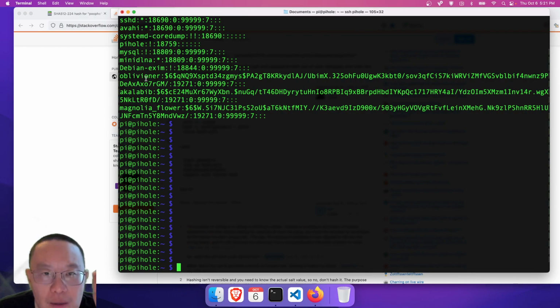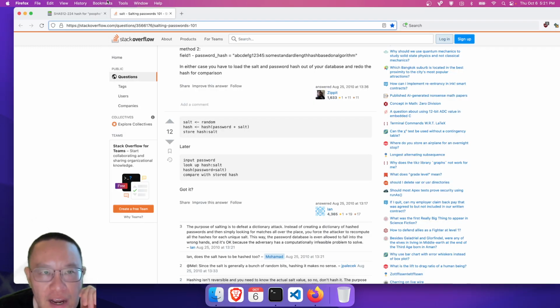Now I see oblivioner, colon, and then this big long mess, followed by a bunch of numbers. So what does all this mean? What does $6, followed by yada yada yada, followed by another $, followed by this big long junk mean? Let me teach you how to read a shadow file, the format Linux systems use to store your passwords.